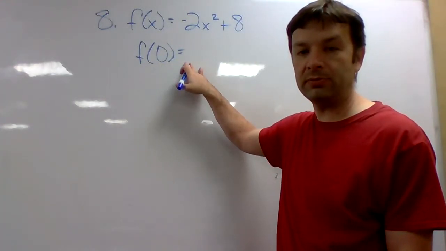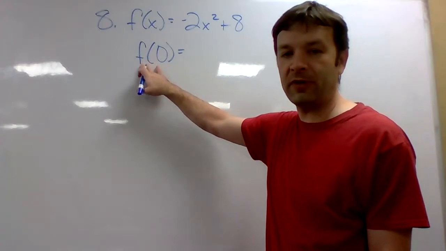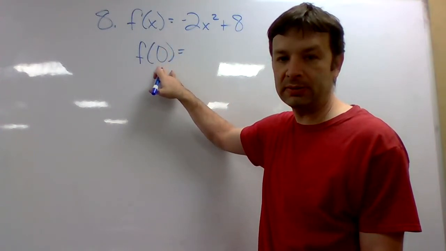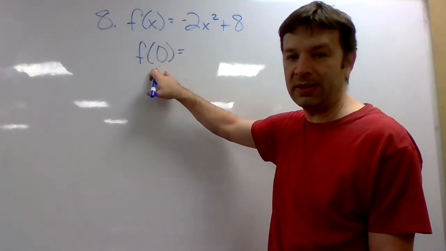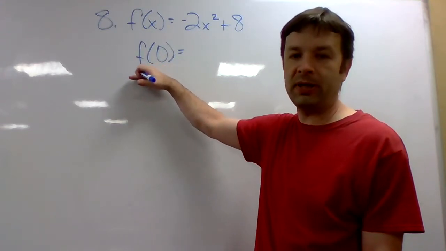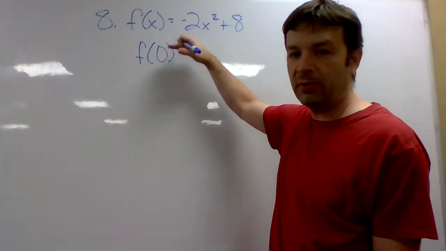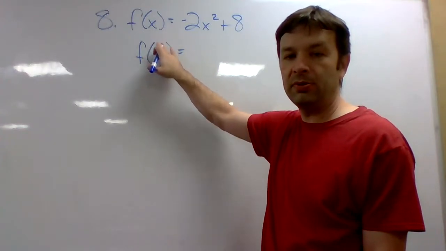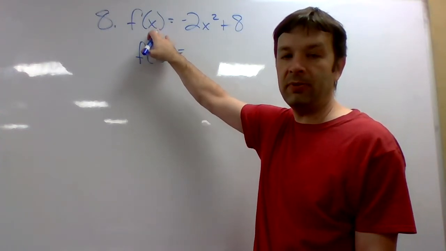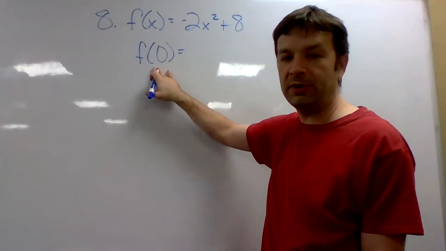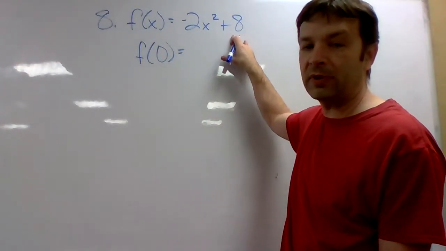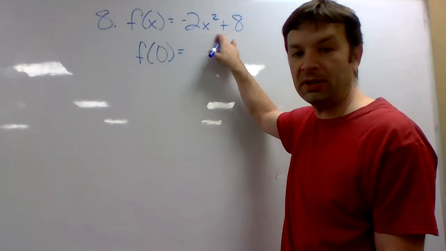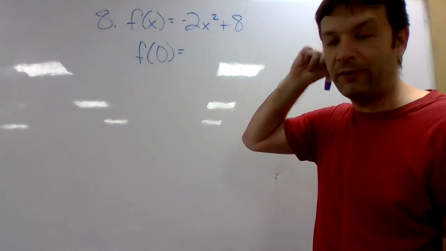What is f of 0? Okay, all this means is what is the function value going to equal when you use 0 in place of x? And where you use the 0, this doesn't do anything over here. There's no multiplying or anything going on over here. All the action happens on the right side. The left side is just telling you what to do. This is the name of the function, this is what they want you to do to the function, and this is what the function actually does. This is where the magic happens over here. So I'm going to plug in 0 for x squared.